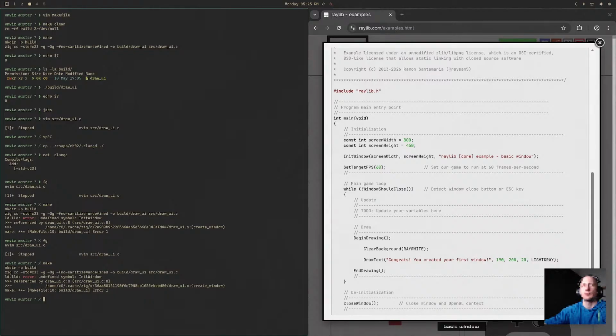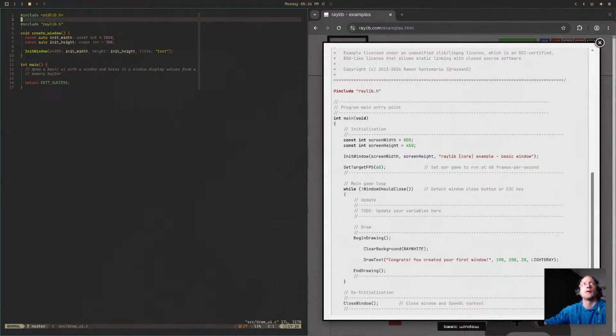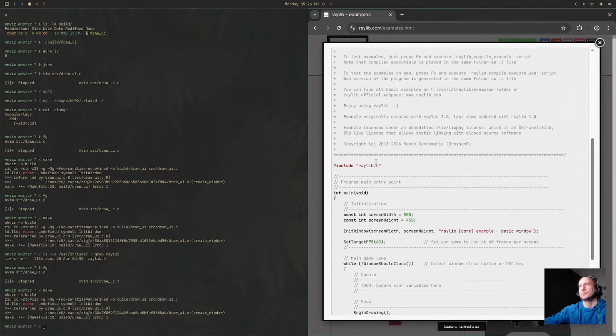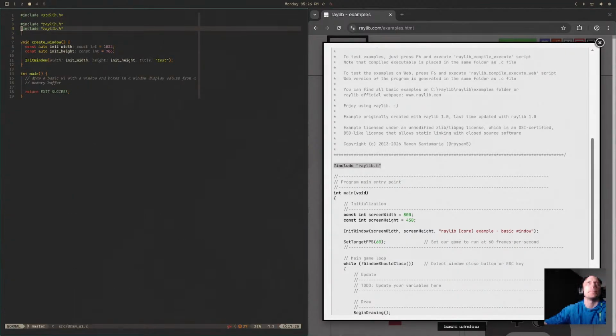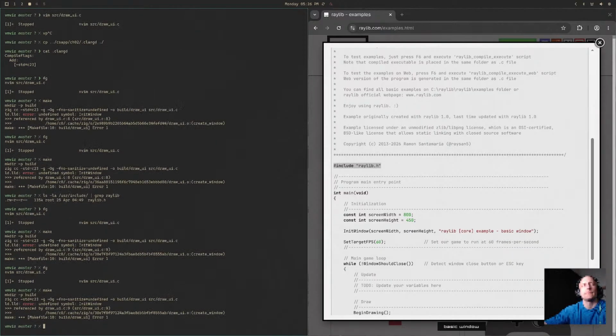Still can't find raylib.h. User include grep raylib. It is raylib.h. Maybe it needs to go down here. Pound include raylib.h. I'm doing that. It's installed on the system. Clean.